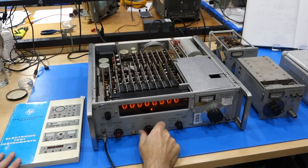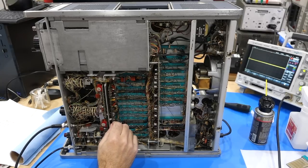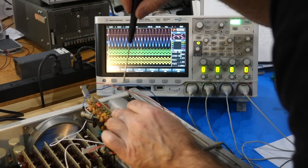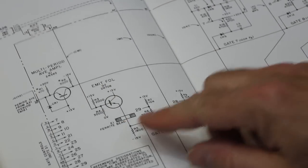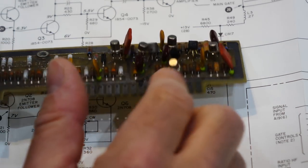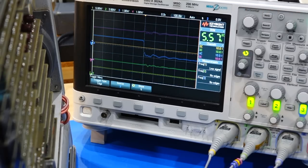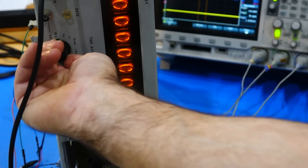But our donated unit does not work, it does not count, and shows signs of previous unsuccessful repairs all over it. In episode 1, we retuned our times 10 multiplier, which was way off, found a faulty transistor in the 10 MHz distribution board, and replaced another critical transistor that had been previously changed to the wrong type. We verified that the frequency input signal now made it all the way to the gate that precedes the counter stages. Sadly, it still did not count.